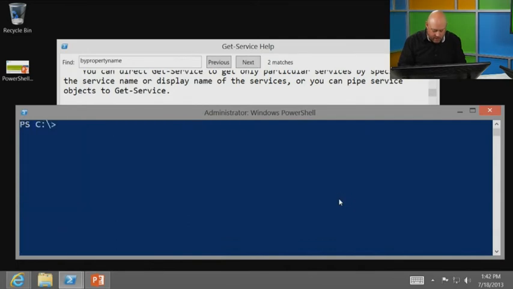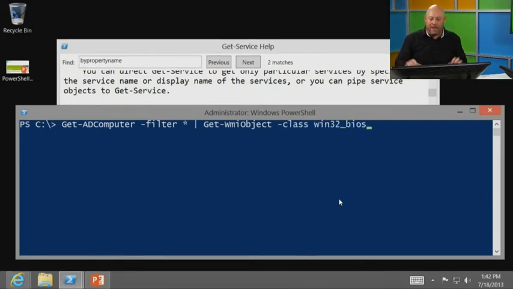So what I'm doing is I'm going to say Get-ADComputer -Filter *, pipe to Get-WmiObject, and I want the class for BIOS. Well, here's the thing. You can spend the next 2 days trying to get this to work. Ain't gonna happen. If you know how to work this process that we're showing you right here, here's what you would do. And you're gonna solve this problem in seconds rather than days.